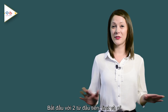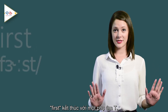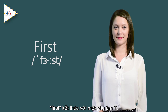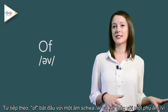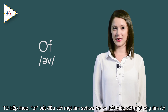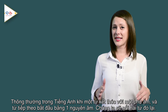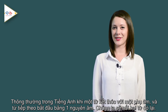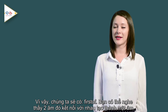Let's start with the first two words: 'first' and 'of.' The first word, 'first,' ends in a consonant T sound. The next word, 'of,' begins with a vowel sound and ends in the consonant V sound. Often in English, when a word ends in that hard consonant T and the next word begins with a vowel, those sounds combine together. So we have 'first of' — you can hear how the two sounds go together to make a T sound.